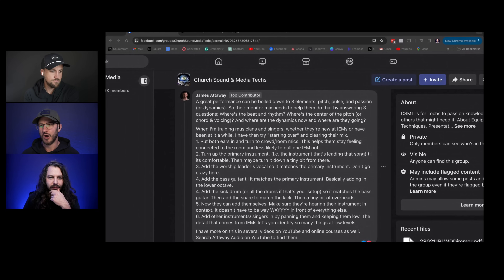When Luke runs front of house, he peeks into musicians' monitor mixes and makes small tweaks over time. He always gets great feedback — people tell him they love when he mixes because he sets their ears up nicely. Since he's a musician, he knows what he'd want as a worship leader. He believes that if you get good at building a clean mix from scratch, you can exercise that muscle week in and week out.